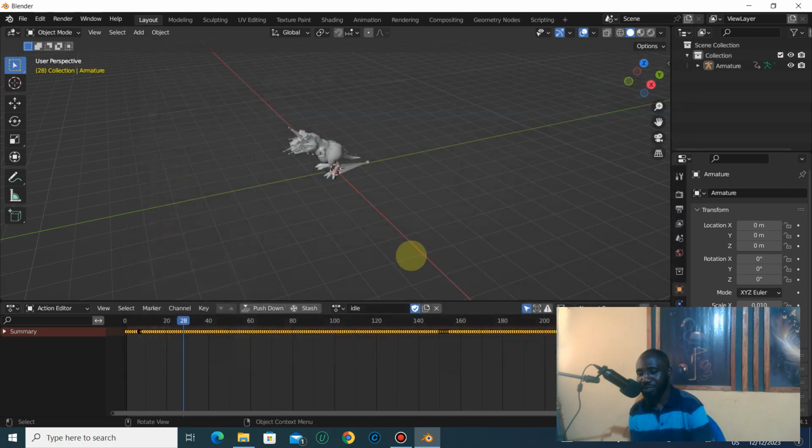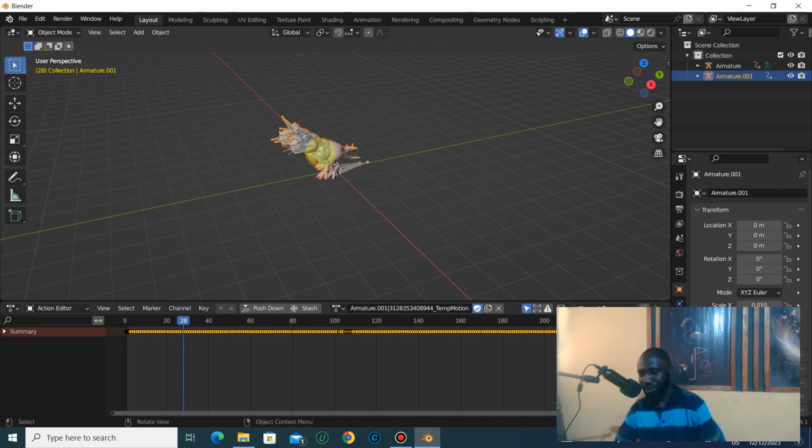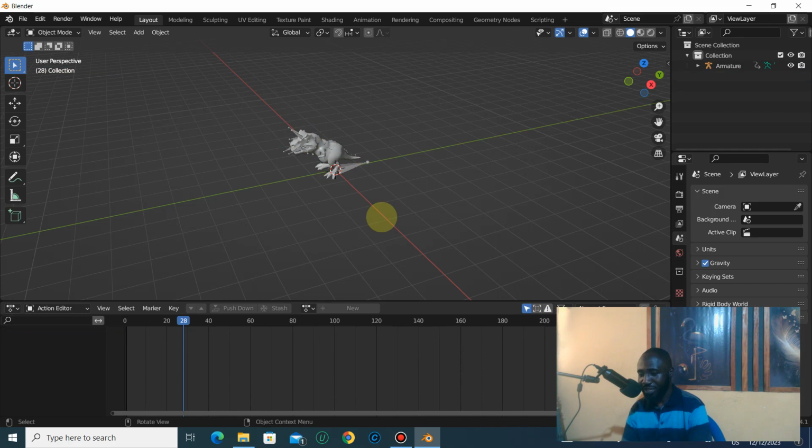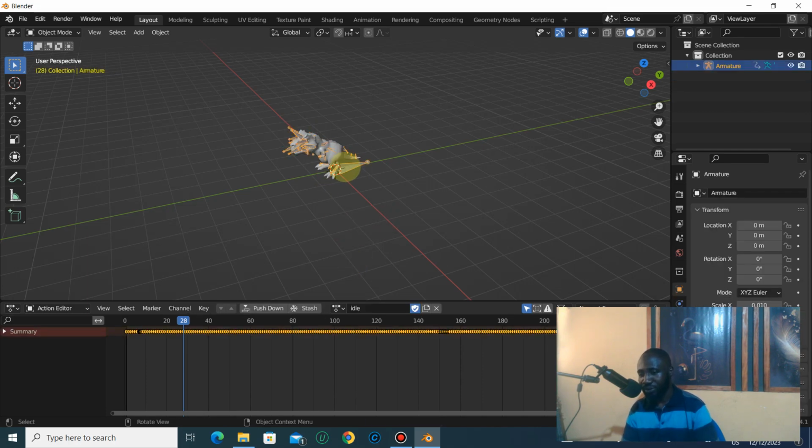When it comes, don't press anything, just delete it. You see that there are now two FBX loaded. So you just have to click delete so that it deletes the new one.